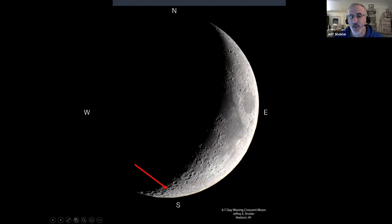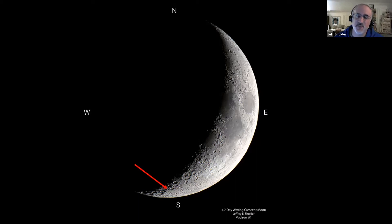Down in the southern highlands, we have very old, heavily cratered terrain. It is higher topographically than the northern hemisphere and is an ancient, very old landscape. We're going to do a close-up flyover of that area shortly. If you have a good pair of binoculars — 7x50 or 10x50s — turn them on the moon one evening at a phase like this and you can see some of these structures.